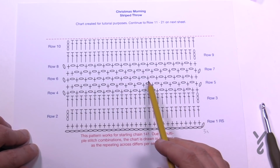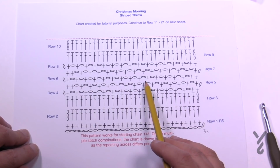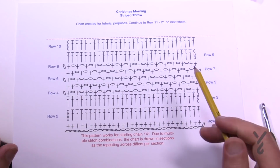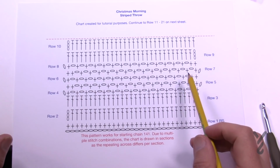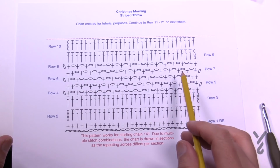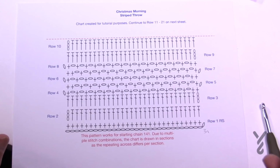This is the granite or the moss stitch right here. You want to be a little bit looser with your stitches because this stitch has a tendency to pull right in. So just be careful with that. You may want to increase your hook size in this particular spot, because that's what I would do if I were you and you were me. So that's up to you.